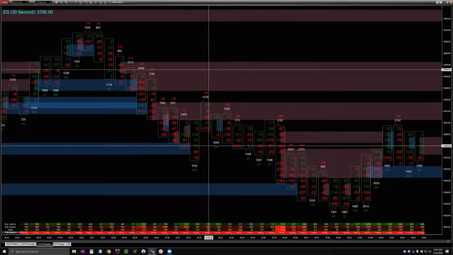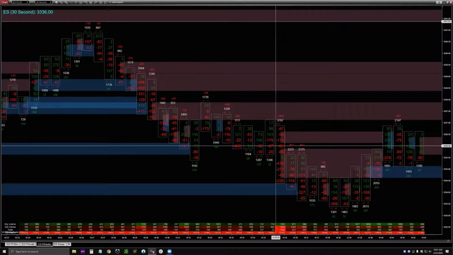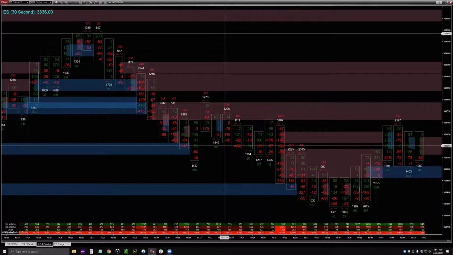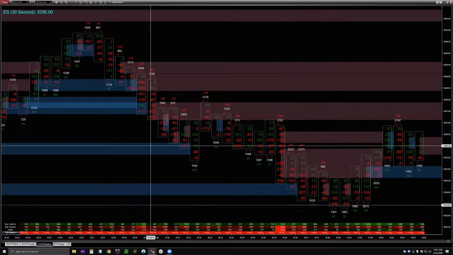I am working on putting up the volume at price footprint thing for people on Ninja. I will see if I can make that happen. So that was just a quick thought. I didn't have time to do it while you were talking. But this is a cool template.